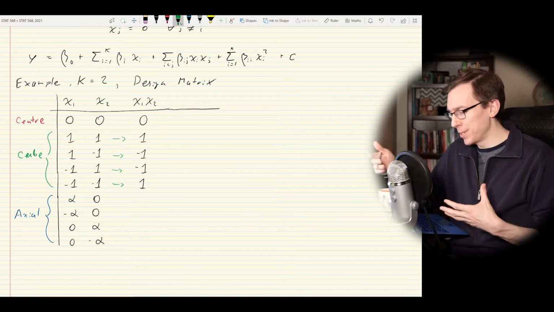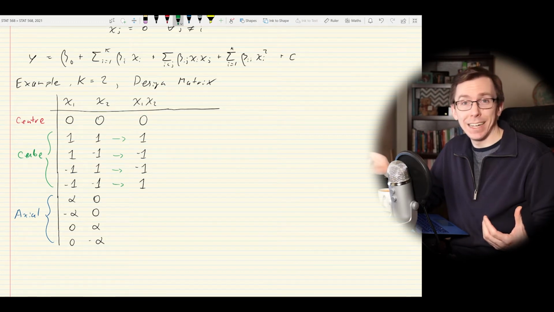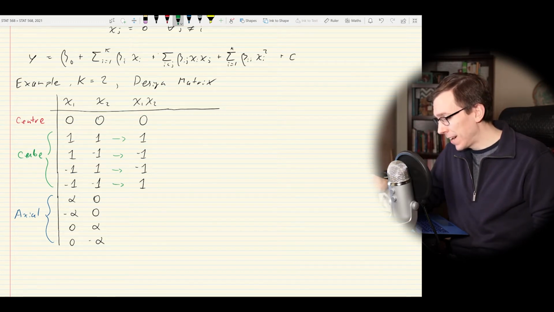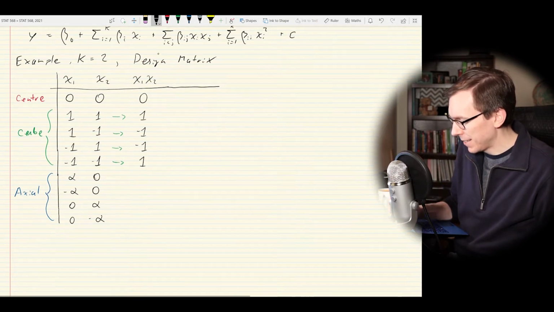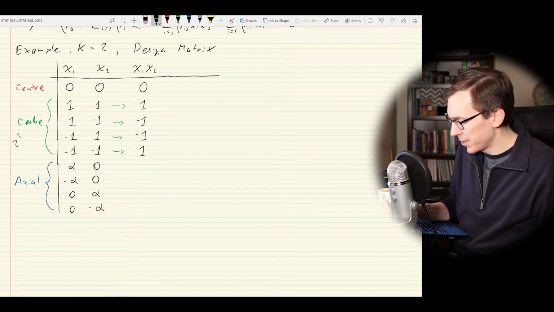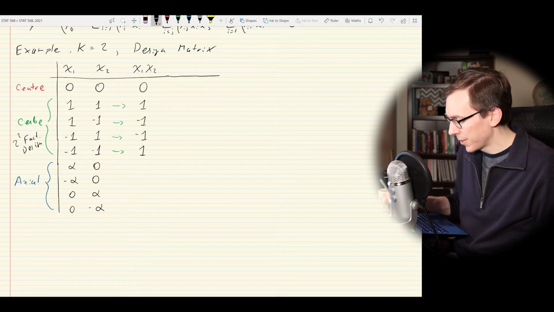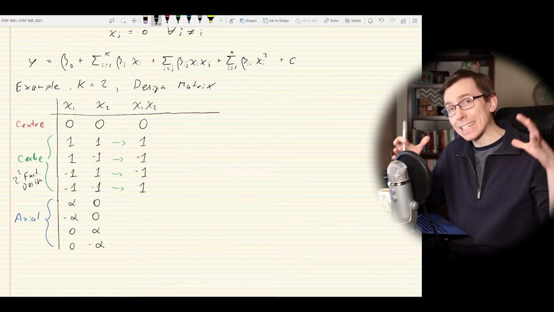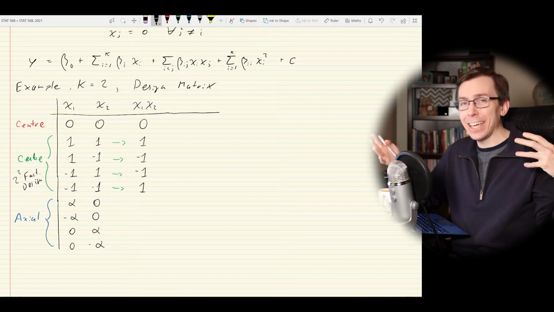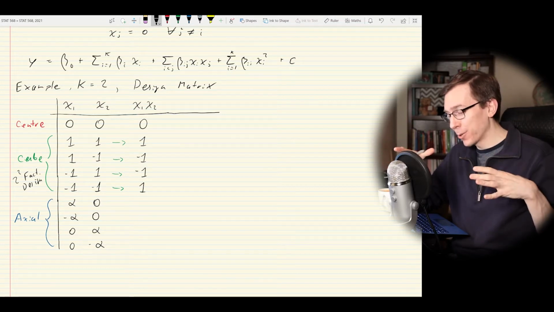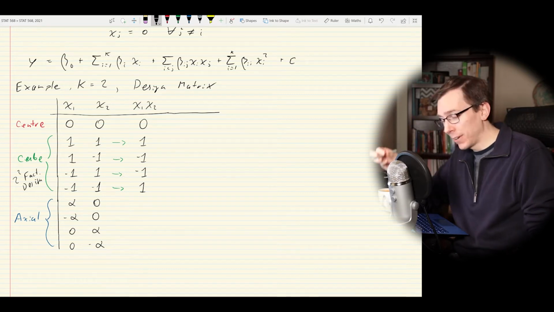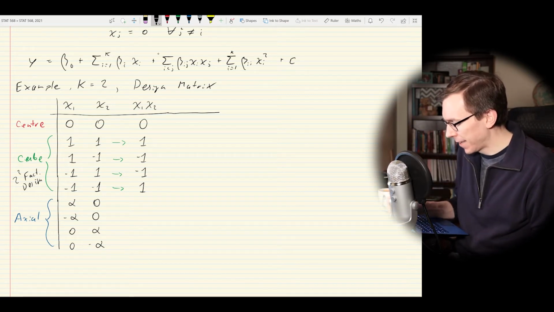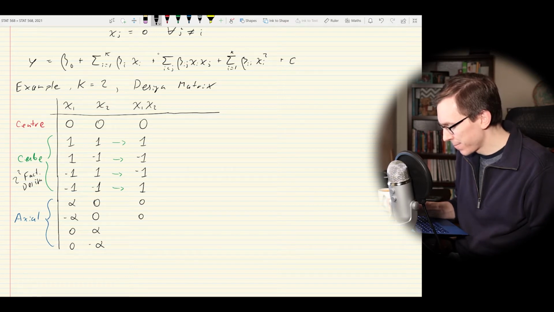It's basically a 2 to the 2 factorial design. I'll hide that over here in black to make it stand out. This is a 2 to the 2 factorial design hiding within our response surface. So the central composite design actually has a 2 to the k factorial design within it, and those are going to be the cube points. Now, when we look at the axial points and we multiply them together, we just get a bunch of zeros.